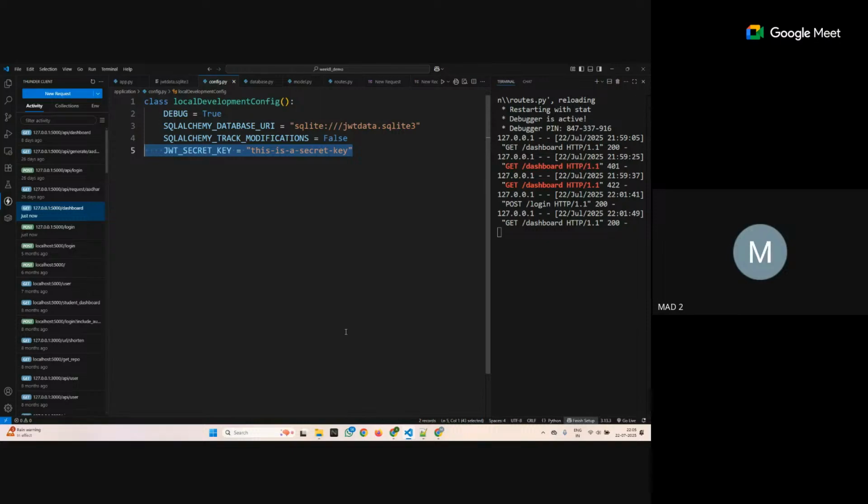MAD 1 is a Jinja-based application, right? So if you want to see how it is done in the MAD 1 application, you should watch the Flask login session. These things are not there in Flask login because there we are not protecting a resource or API. There we have a form which takes the information to the server and brings it back in the form of a response. Everything is done from Flask login itself, so it is session-based authentication.